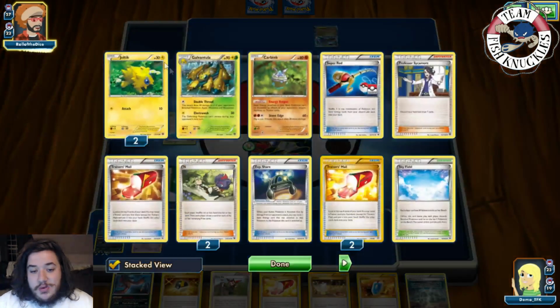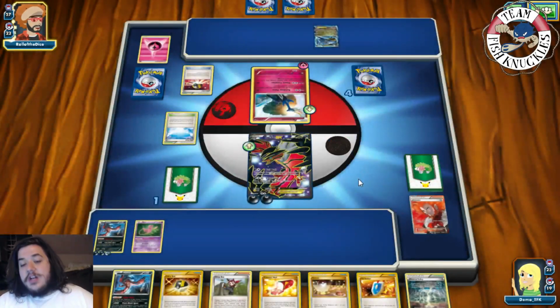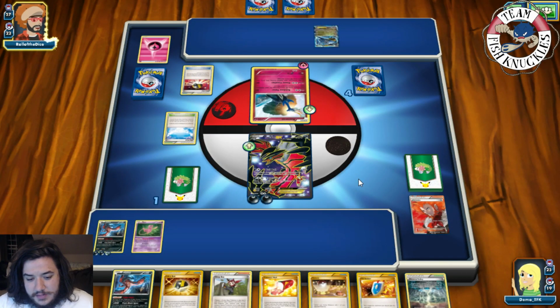But we have discarded 2 Galvantulus in this process and a Carping as well. Okay, so many Pokemon are gone. And all we have to do, we can start just fight Pitch Black Spear, which is great as well.